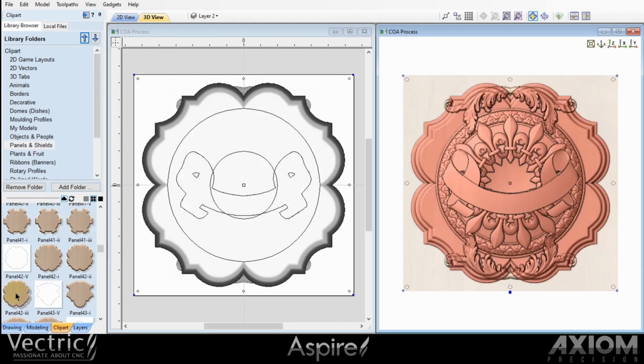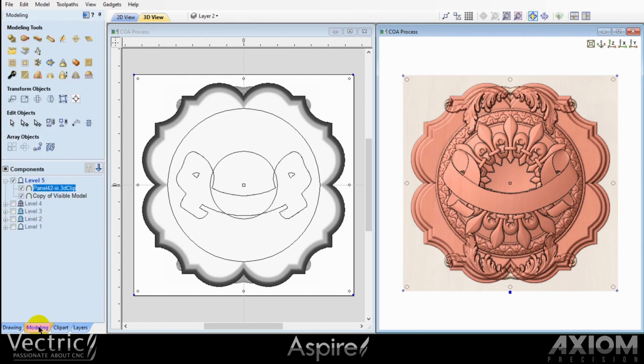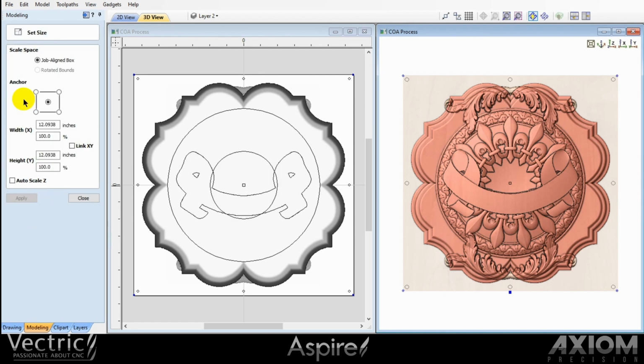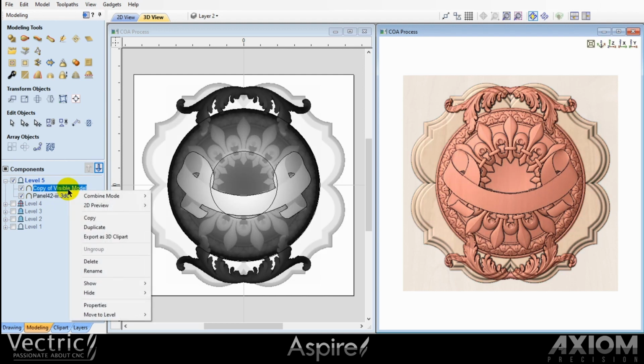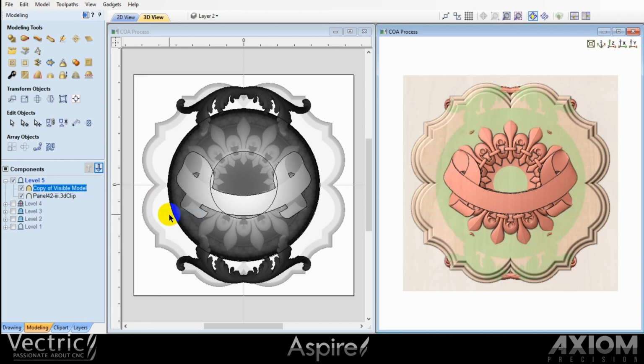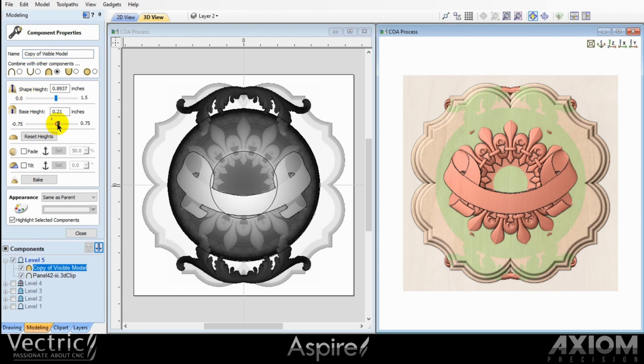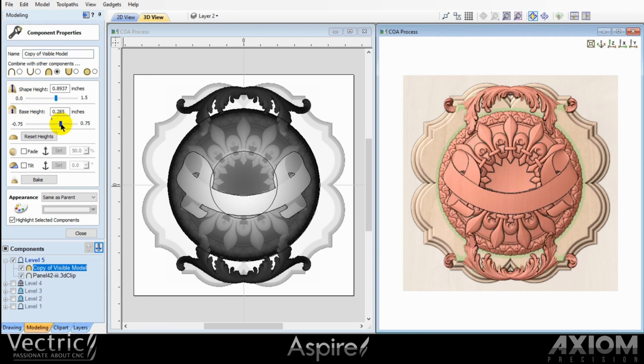It's going to work. It fits nicely with the design. It fits comfortably within the workspace. It's 12 inches by 12 inches. I can live with that. Again, I'm going to just change its position because I like to deal from the bottom up. So the panels first, and then that copy of the visible model. I'm going to change the property to merge, and of course increase the base height of that visible model, just so it sits on top of the surface of the panel. I don't want to get it too thick, so I'm limited by my material thickness.